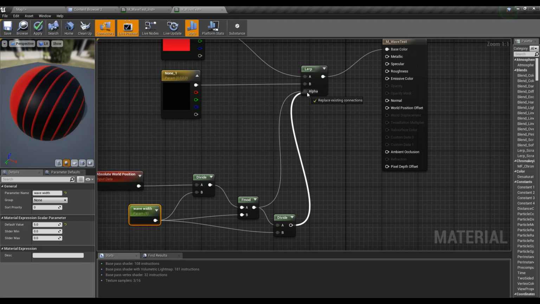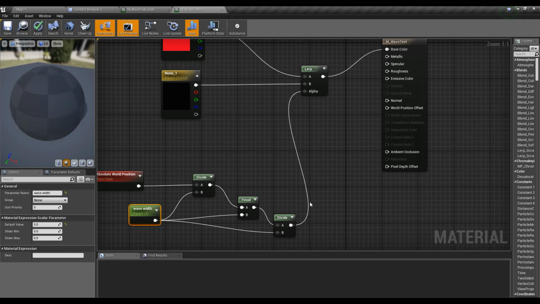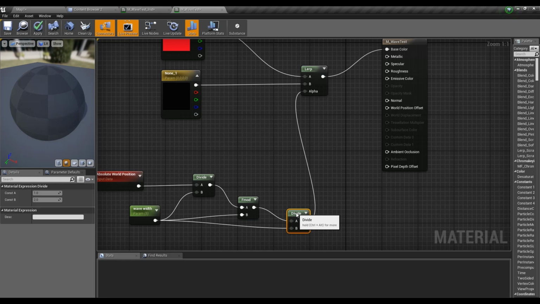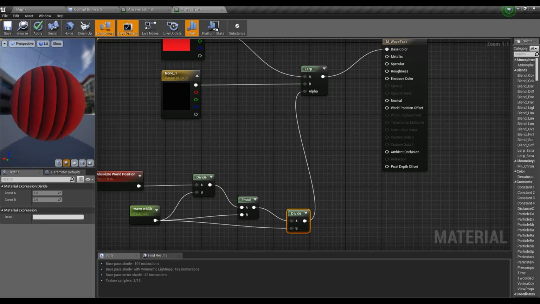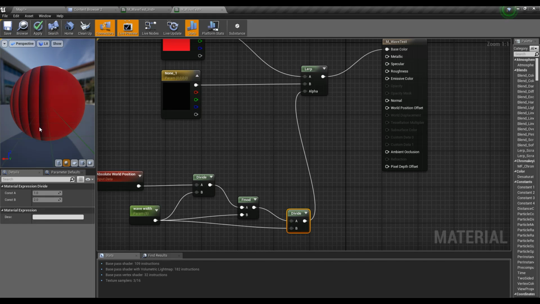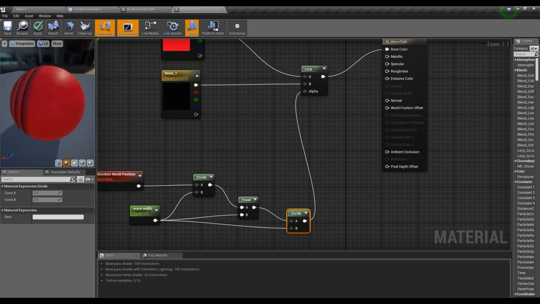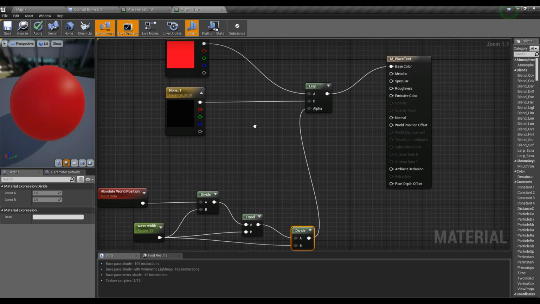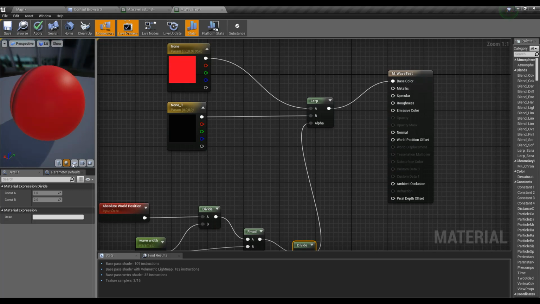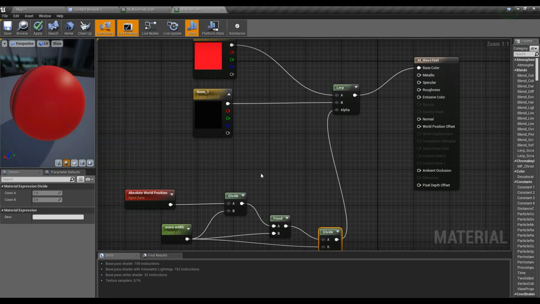So I'll plug this one here, and one more thing. This half is completely red. That's because we are getting minus values for this absolute world position.